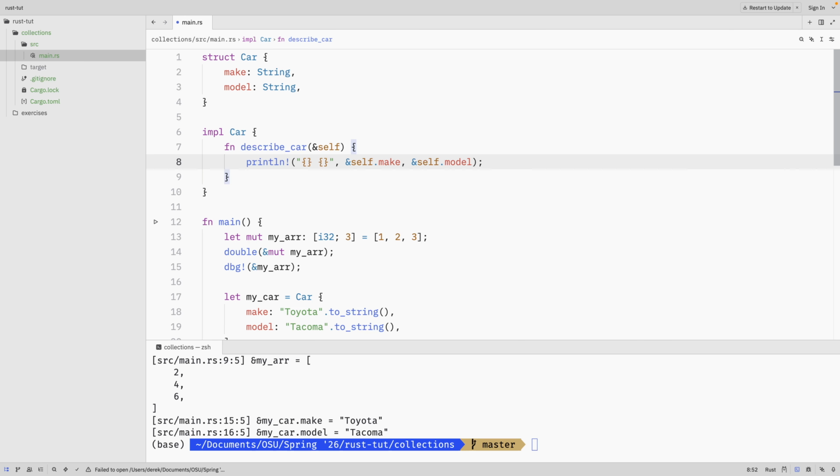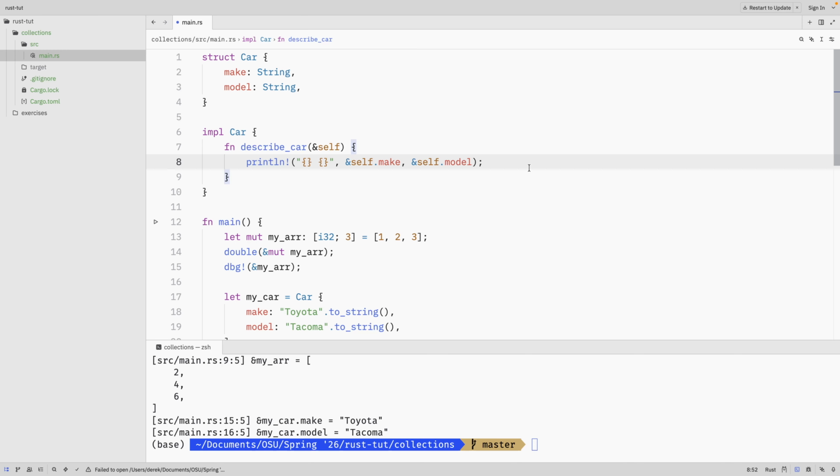Because again, if we're passing in these makes and models without referencing them, then our print statement, our print macro, is going to take ownership of make and model, which we don't want in this case. We just want to print out the references to make and model.